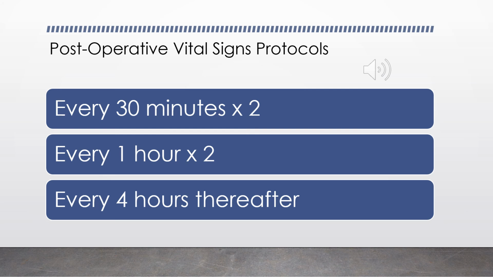So you get them back from the PACU, you get your initial set of vital signs, and then 30 minutes later you get your second, and then you go to 1 hour times 2 and then Q4. But make sure that you pay attention that if your patient is not stable, you don't continue down that line. So if at every 30 minutes times 2 they're not stable, you're going to do them more frequently, and you're going to contact the charge nurse, the physician, hey, there's something going on, this is trending the wrong way. So you progress through those vital signs as they become stable.